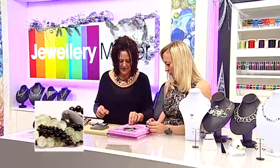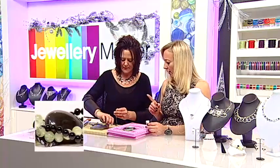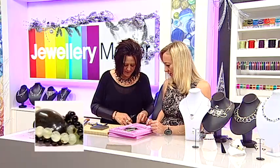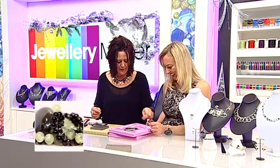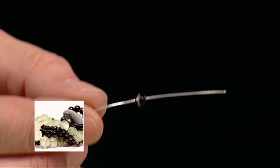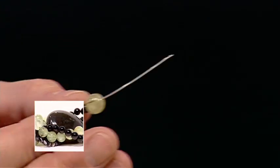So what I'm going to do here is cut a piece of mine. Are you using a lower gauge of wire this time, yeah? Yeah, I'm using the 0.6, where have I put it? There it is. I cut a little bit off. Little rascal. Only need a little bit. So I'm going to pop on one of my... Oh, you're going to put some black ones on this time. A black one, grey knight, and then a little agate again.